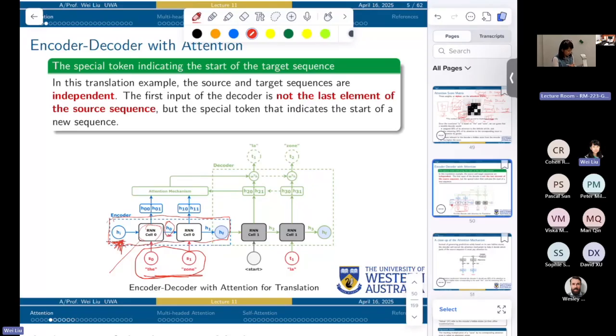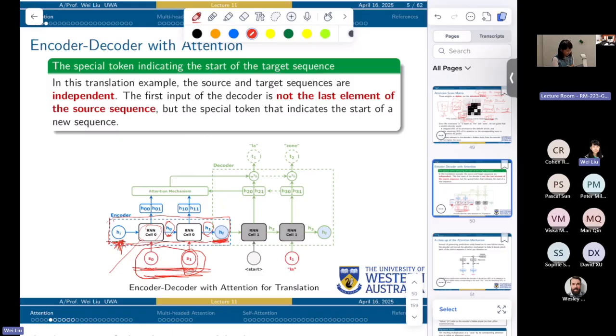And this next hidden state gets transformed and added together with the transformed input, and then goes through a tanh and gives me the final hidden state. Okay, so this final hidden state encodes what's inside these 2 words.